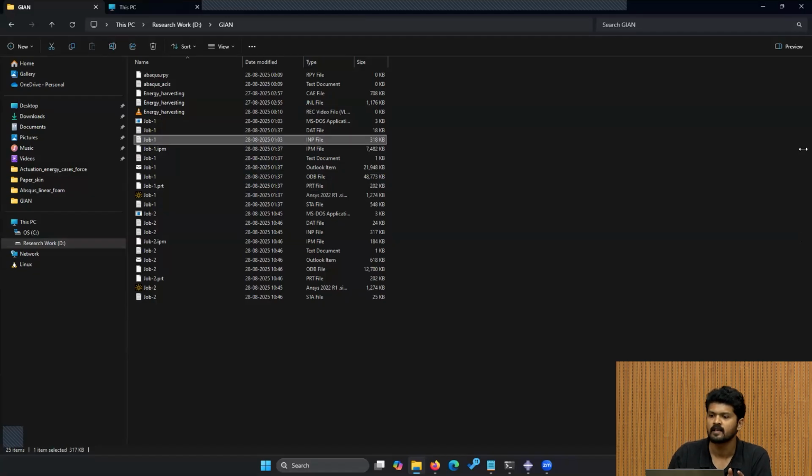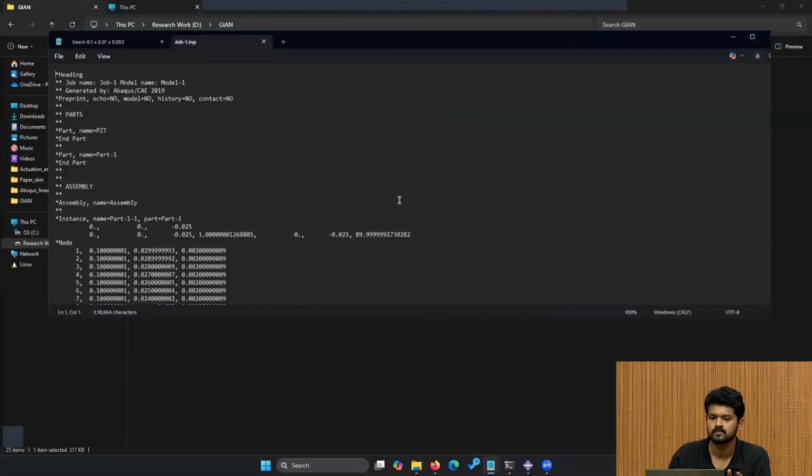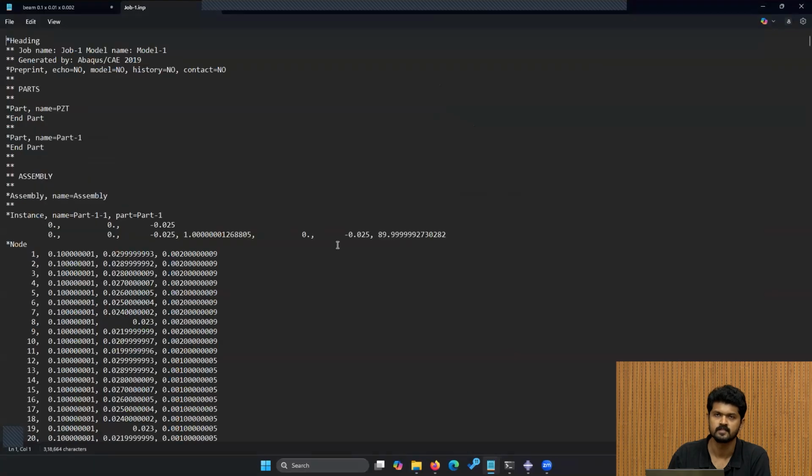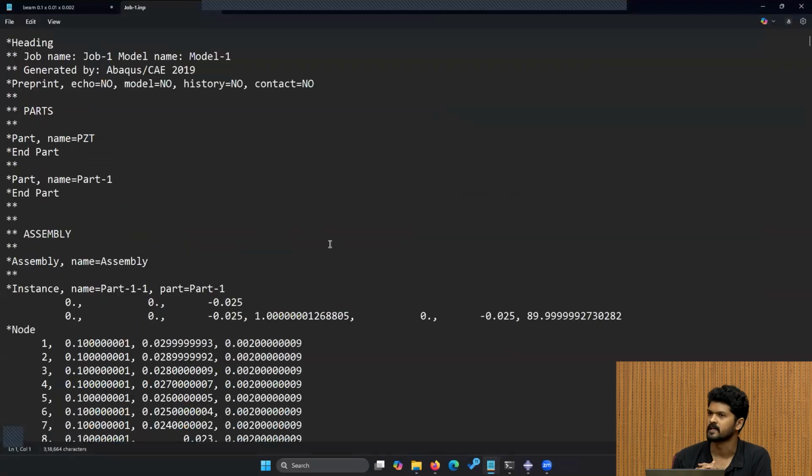The INP file looks like this. It is a keyword-based file. Any line with two asterisk symbols is a comment. Any line with just one asterisk symbol is a keyword that will be read by your solver.